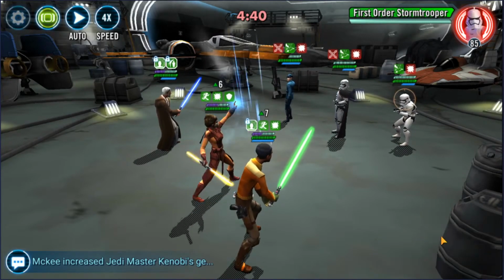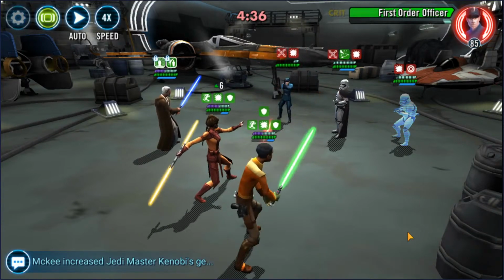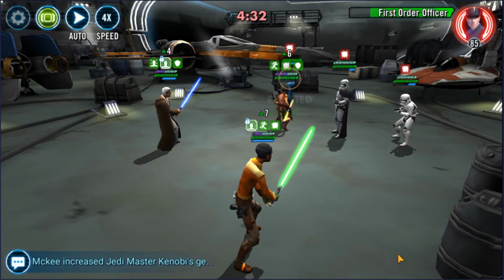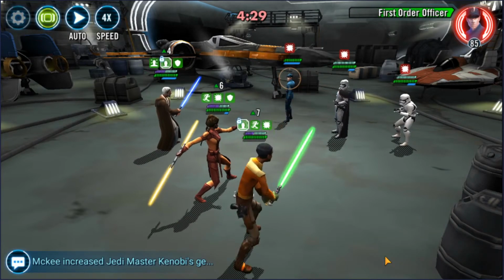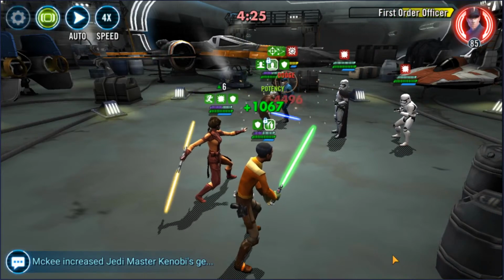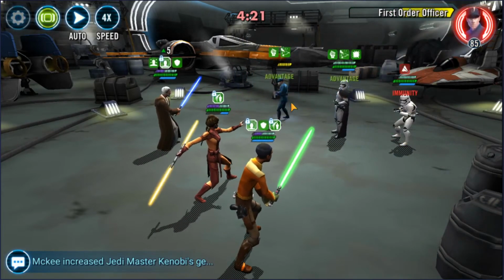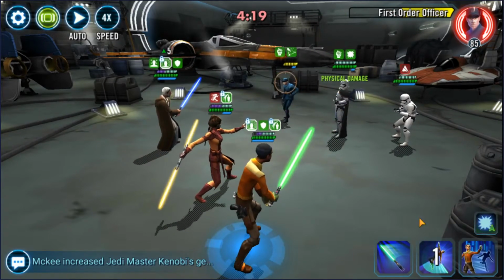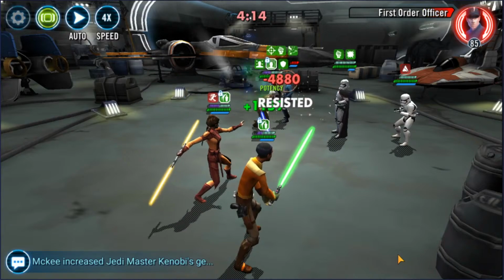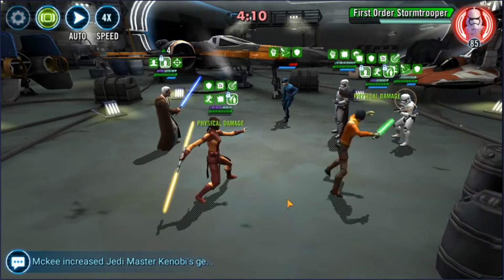I'm gonna stun this guy. Okay, perfect. Let's taunt now. No ability block, fortunate. Stun again. Alright, let's get rid of this guy. Damn it.